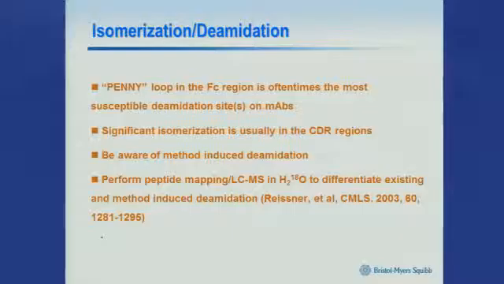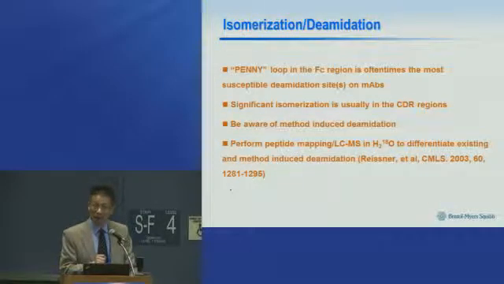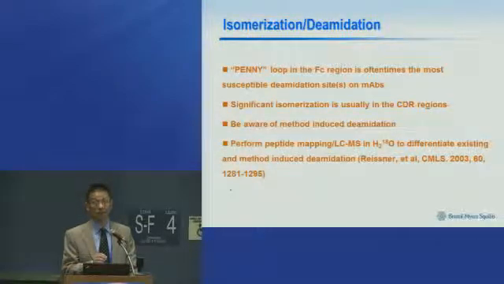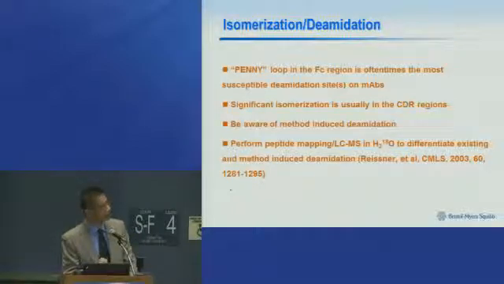In terms of deamidation and isomerization analysis, peptide mapping, of course, is not as straightforward as the CEX method as Dale showed earlier, but probably it is the most accurate because it can pinpoint which deamidation site and how much of each site is deamidated or isomerized. As I mentioned earlier, if you deal with antibody molecules, isomerization almost always comes from the CDR region because the Fc part does not have too much isomerization. It deamidates faster most of the time than the CDR region, but isomerization is very little.